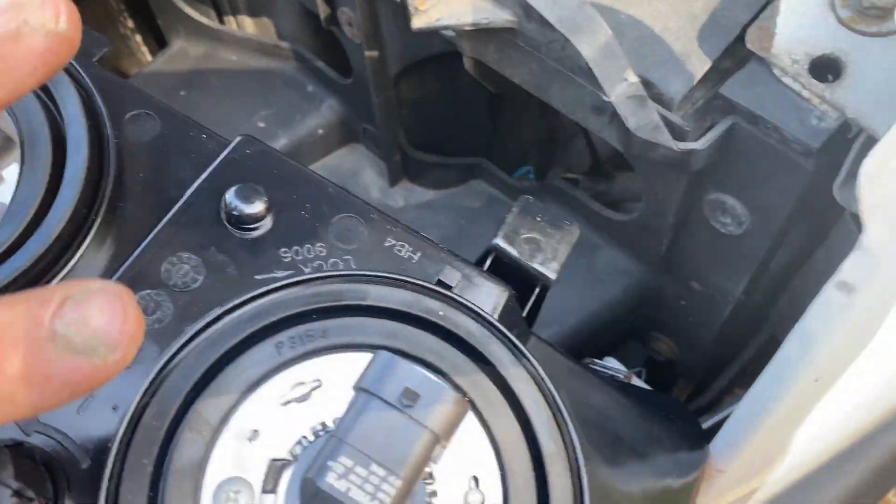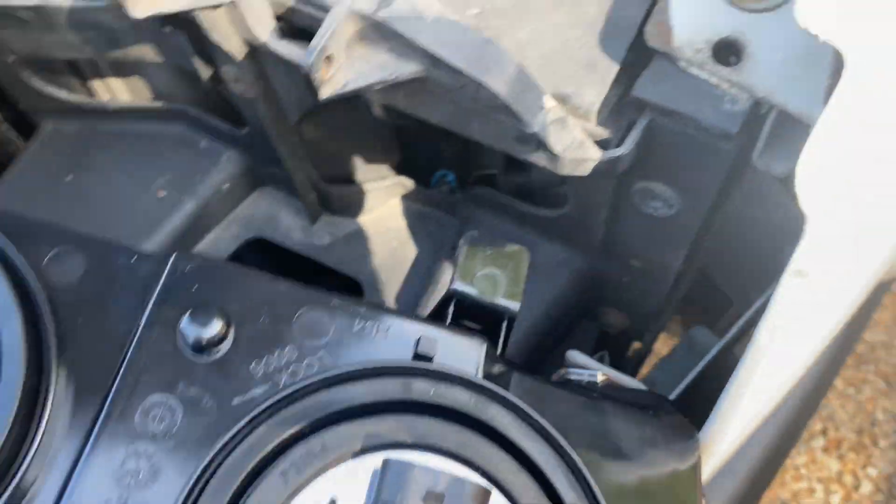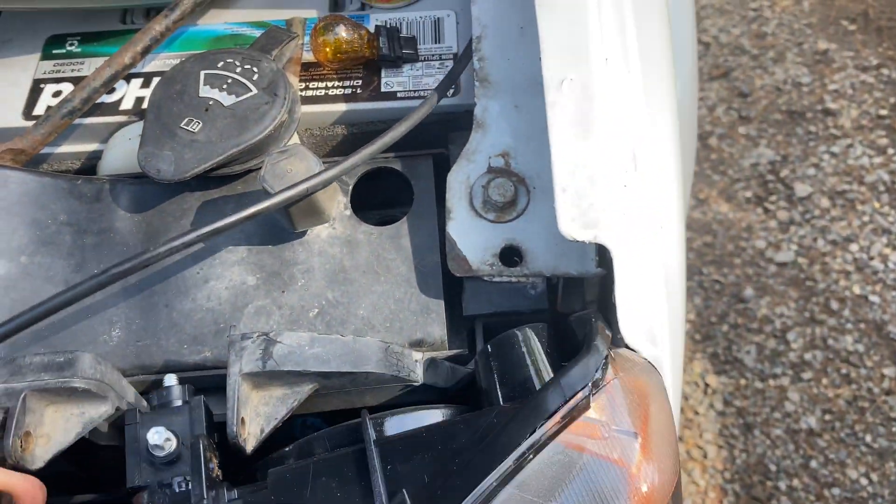I've already unplugged these. When these are in place, if you look down there, that's the high beam bulb we're going to be working with today — it presses almost all the way against that plastic back there. So we're going to cut away some of that plastic. This is the low beam side — same type of problem, there's plastic in the way there too.